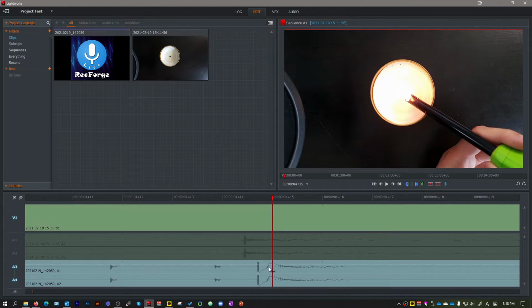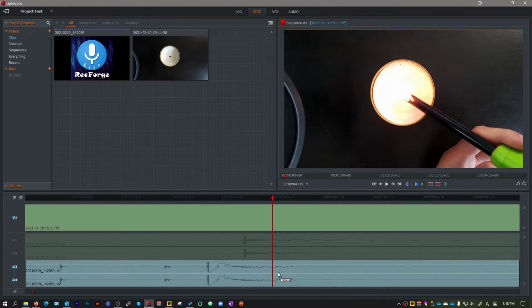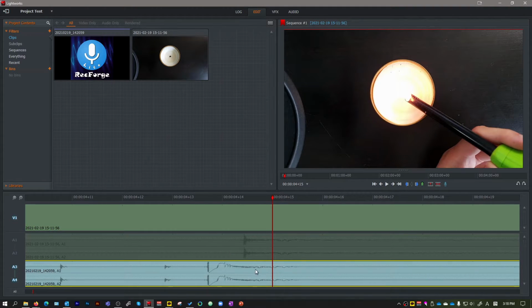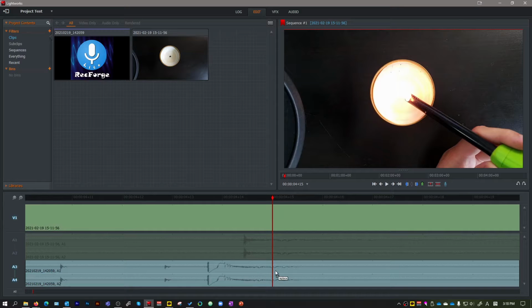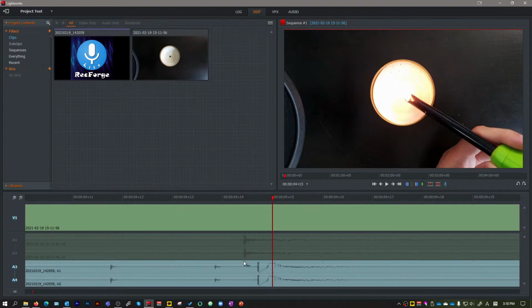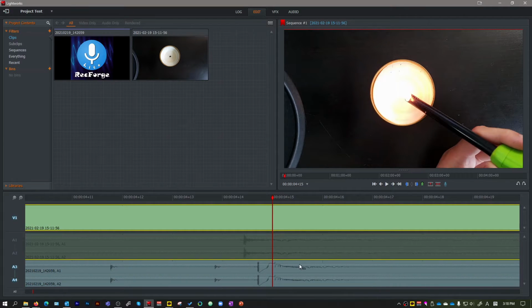I wish I could just line these up perfectly, but if I were to move one frame over, it's gonna look like this. That is because we're using 24 frames per second. So we won't be able to nail it perfectly because this is such a small fraction of a second. But at the same time, using 24 frames per second, it is not going to look out of sync because there are only 24 frames in a second. So this difference right here is totally fine.